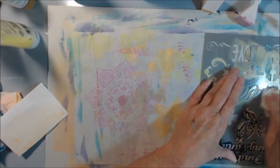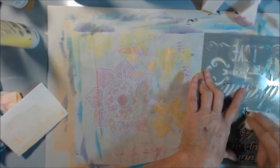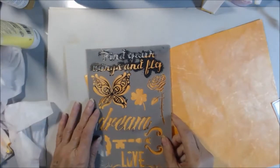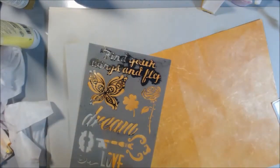I think I'm going to try that blue. I need to put another sheet of this paper down. I'll be right back. Okay, we're going to go with the blue. This is the last attempt I'm going to do with this. I swear, this is the iridescent blue-green, and that's what we're going to go with, because that's what I said so.